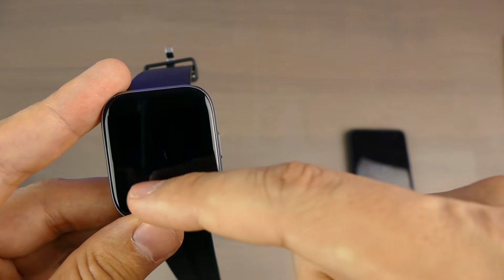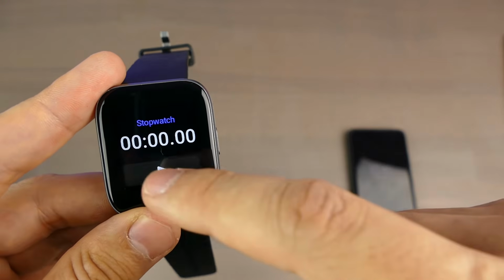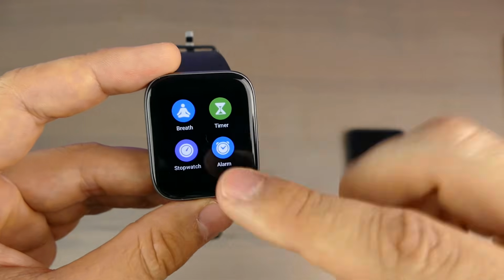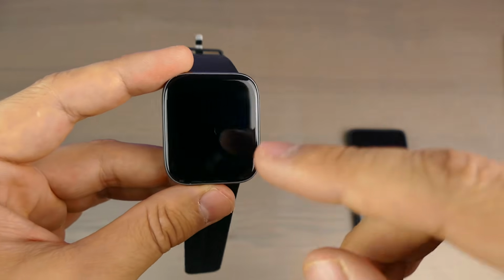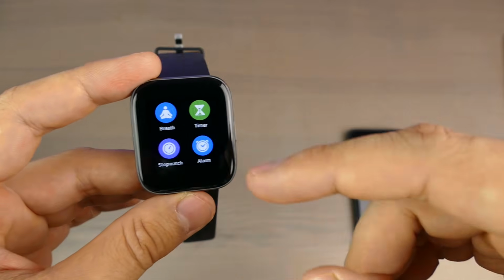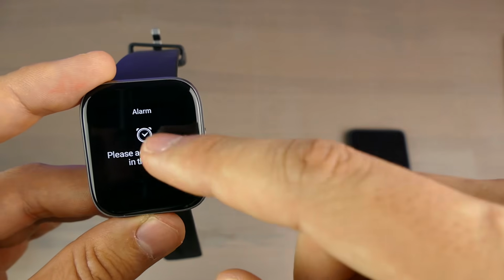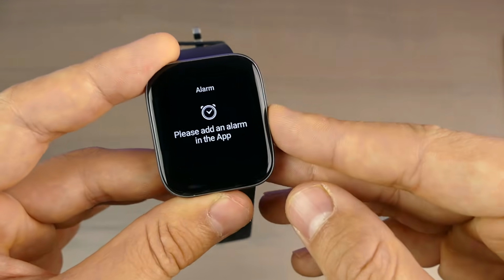So we have the stopwatch. Oh, a stopwatch. So stopwatch is just the regular stopwatch. Boom, and going back. One thing that I noticed, the touch screen is actually good and sensitive. I really like that it doesn't mistake my touches and actually do what I want. And also we have the alarm as well. Please add an alarm in the app. Okay, so you need to add an alarm in the app. I guess you can control it in the watch.